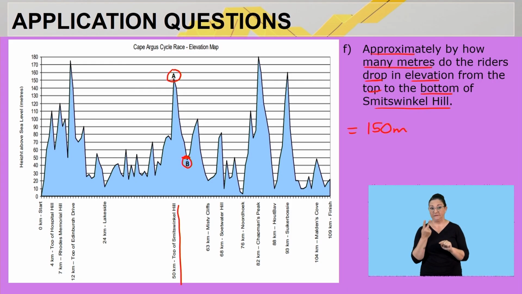Can we see? Now I'll go to the left and I look. That will be around about 50 meters. Guys, are we still following? The top to the bottom. So by how many meters do the riders drop then at this specific point in the race? They will drop by approximately 100 meters. So the decline basically will be approximately 100 meters. Guys, are we clear? All right, let's look at our next question.